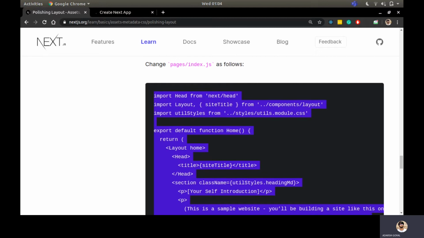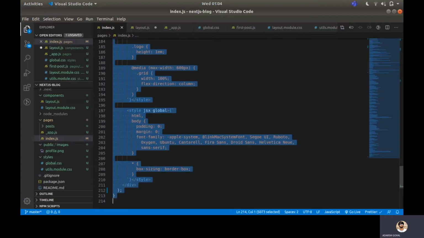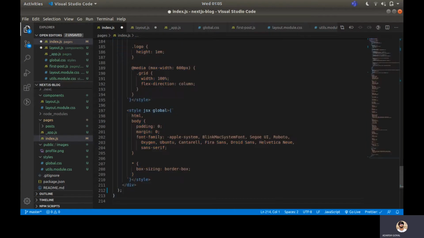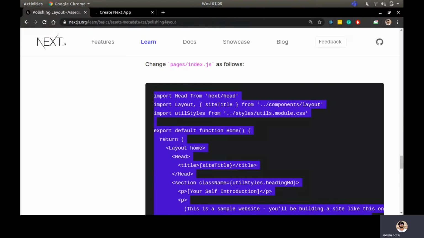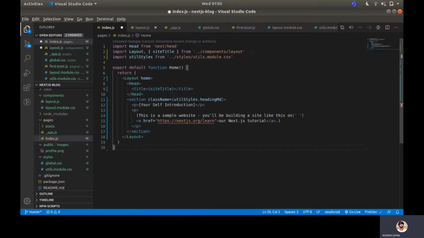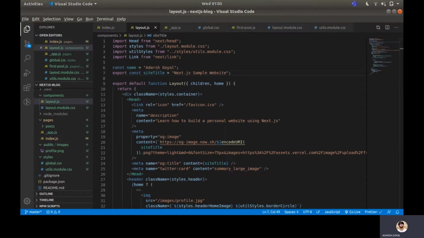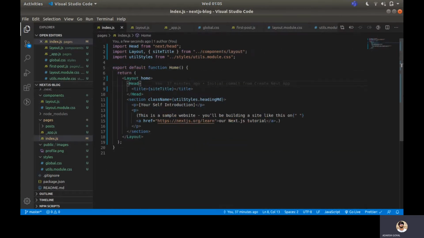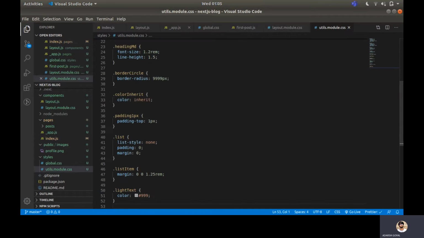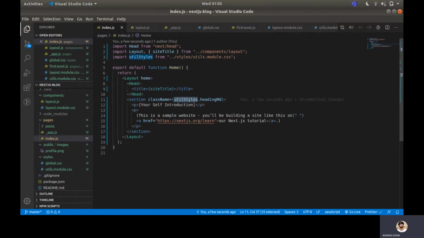Import Head from next/head. Okay. So all the layouts are coming from the layout component, and section is coming from the util styles. And that's it.